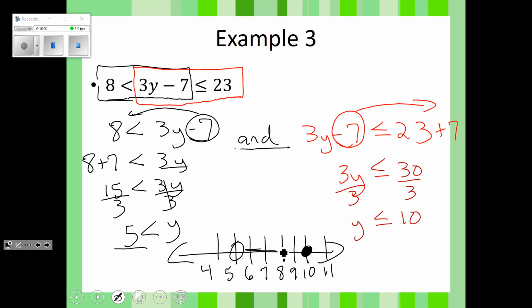I hear 6, 7, 8, 9, everything that is in between, right? So pick a number in the shade. Let's test it out. Let's make sure that I can plug it in for both. Give me a number. 6. Is 6 greater than 5? Is 6 less than or equal to 10? Yes. Okay. So you would not want to shade up here, even though this is greater than 5, right? But it's not less than 10. So it's got to work for both.